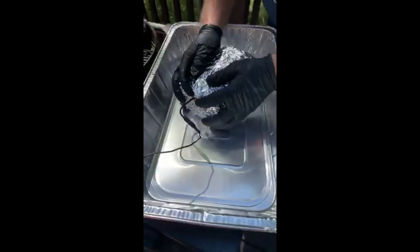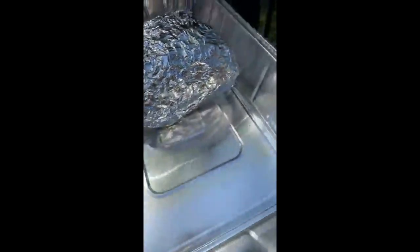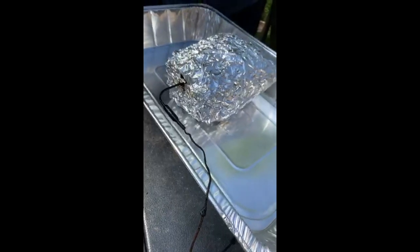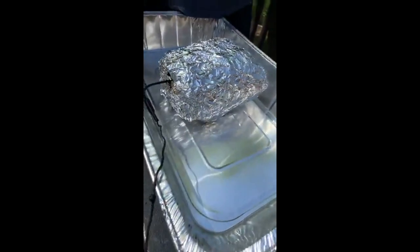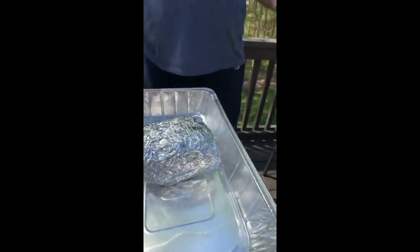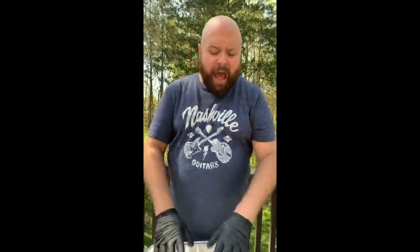Now, like Kim said, we're going to troubleshoot. Because see, I still have a little bit of spot over here. And I accidentally punctured it over here, but there's no problem, because we got more aluminum foil. So I'm going to get another layer of aluminum foil, which you probably want to do at home anyway. If you notice, this is obviously sitting in an aluminum pan, and that's not by accident. Even with this wrapped up in aluminum foil, you're probably still going to get some juices that are going to drip down. That's why I like to double wrap this. That will help minimize that.